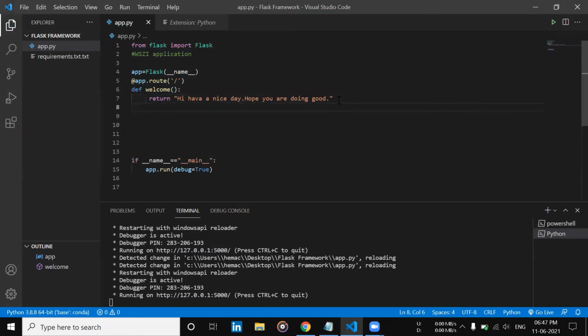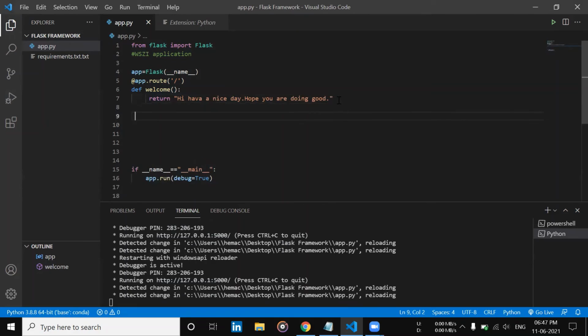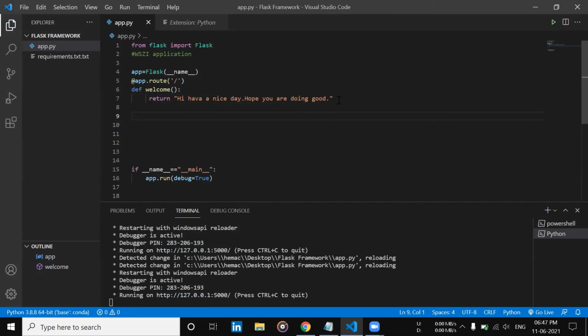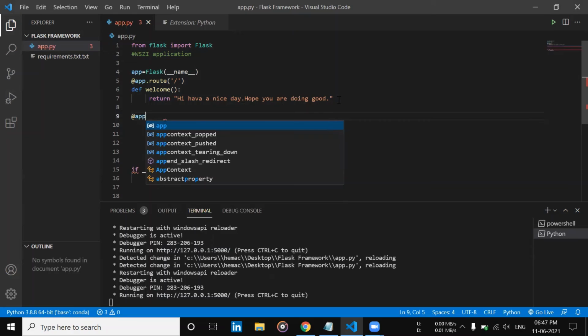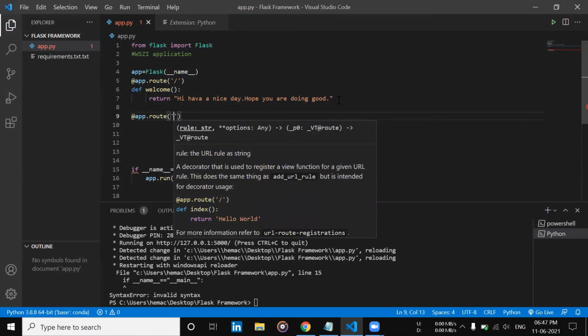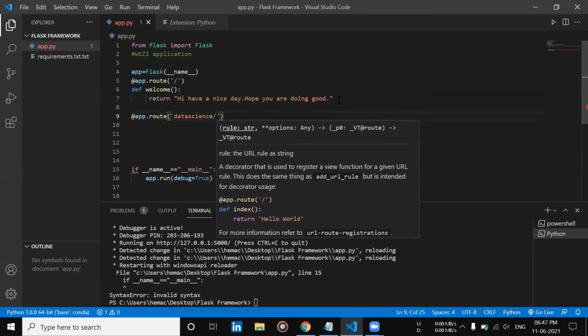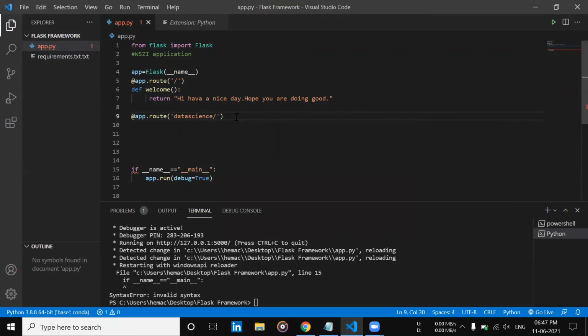Next, I'm gonna write another line, app.route, which is another HTTP route. Let me specify here data science.